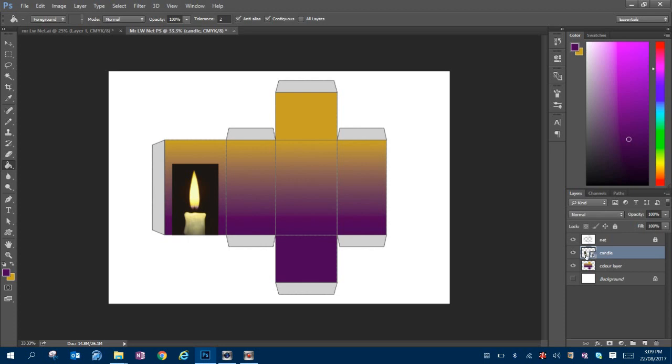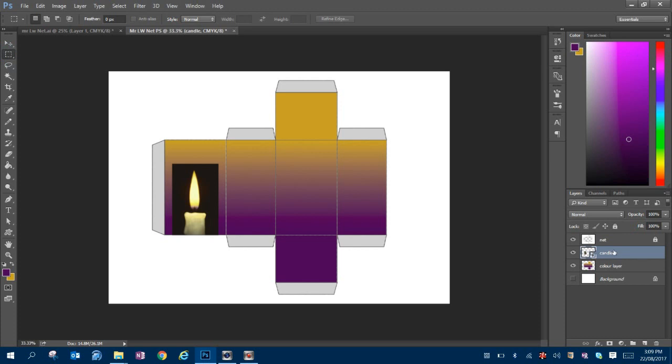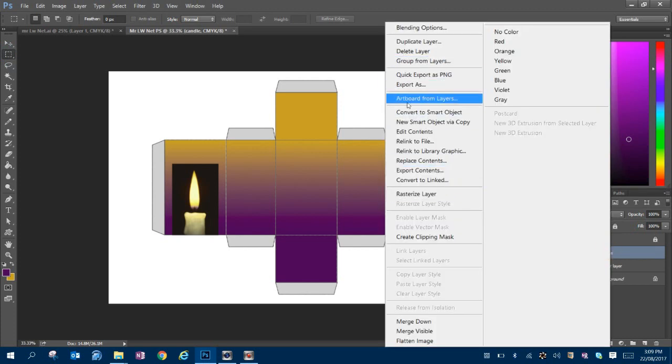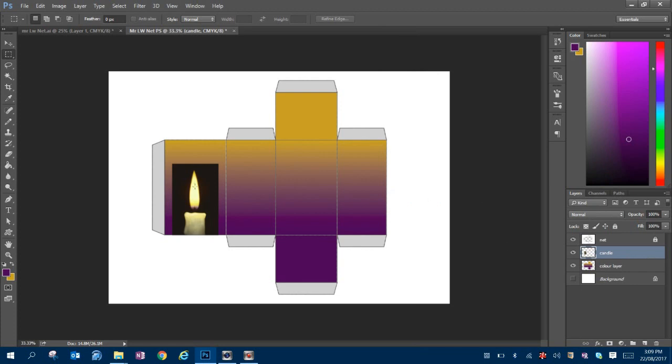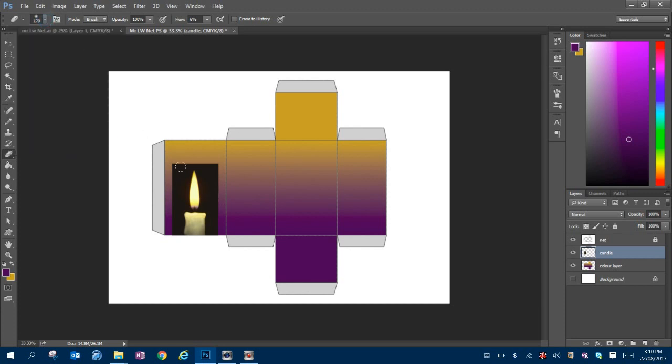So what I'm going to do now is right click it, and we need to be on a different tool, so we need to be on a selection tool, right click it, and I'm going to click rasterize layer, and this lets me now edit that picture. So I'm going to edit it by going in with the eraser tool, putting the flow down to 6, the hardness to 0, that's good. And so because I have a large size of about 170 and 0 hardness, means that I've got a very soft eraser here. So see how I can now blur the edges of this candle.